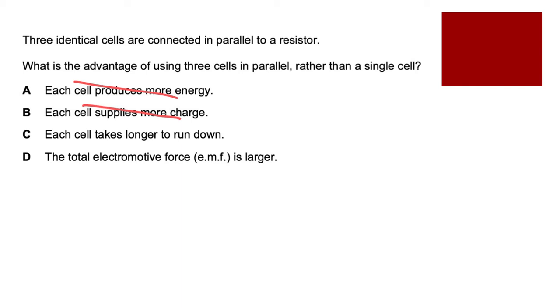Now we're getting closer. If you remember, even though the total current was still the same, each cell was only 0.45 compared to the total of 0.9. So what actually happens when you put your cells in parallel is that it produces the same voltage, but it draws a smaller current from each of the cells, making them last longer while still providing the amount of current that you're looking for.